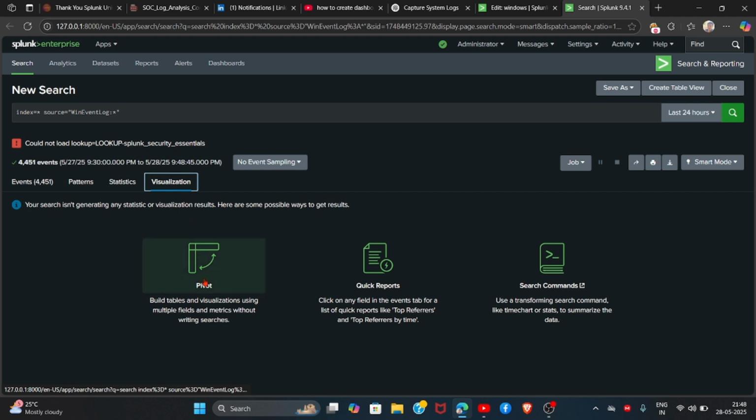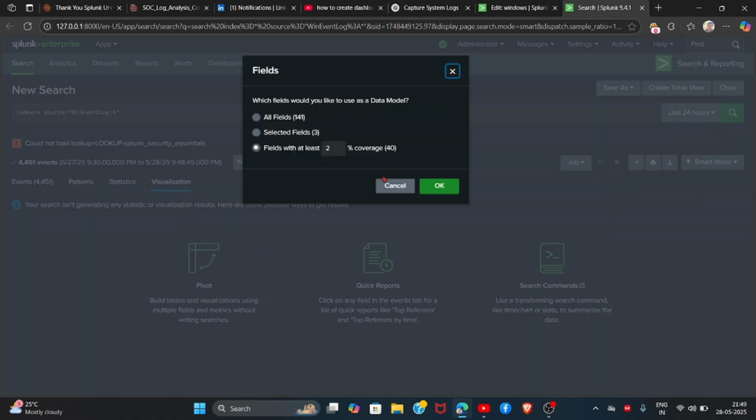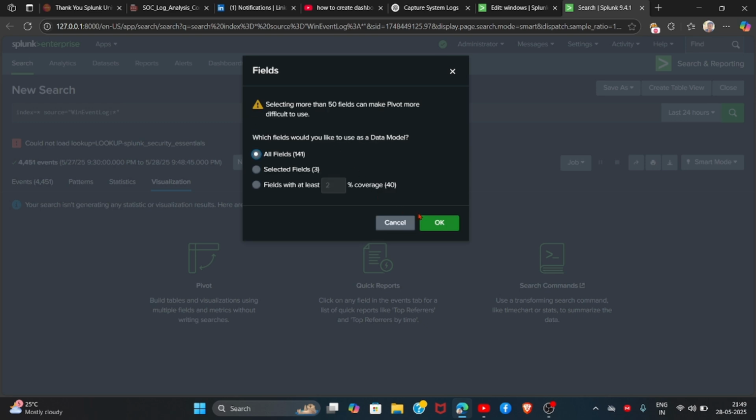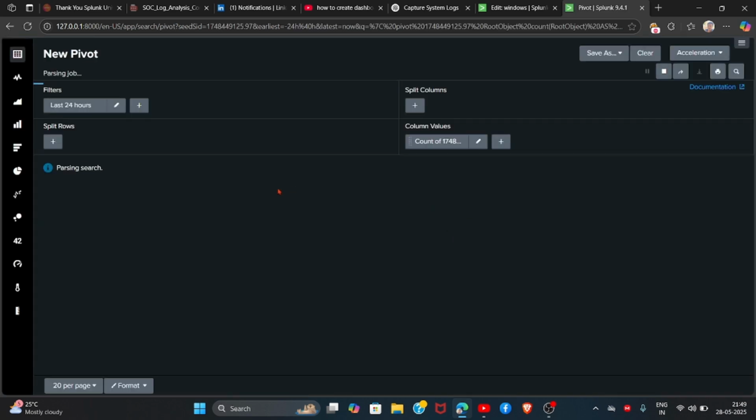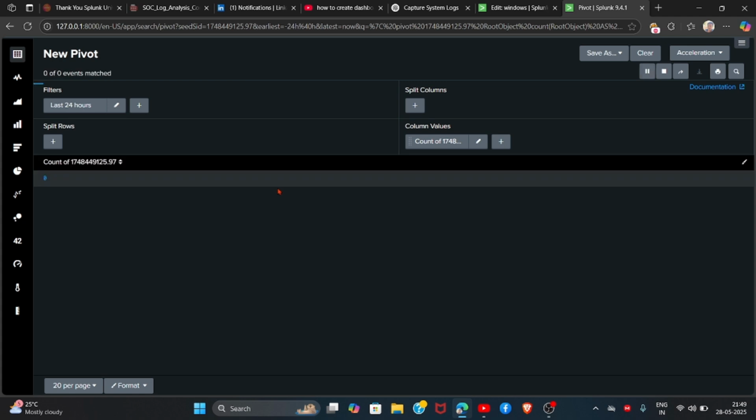Click on visualization. Here you can see build tables and visualizations. Yes, all the fields. Click on OK. It will create a new pivot.